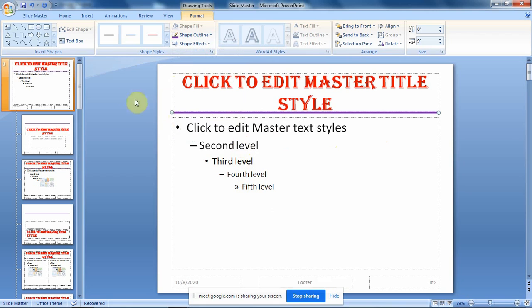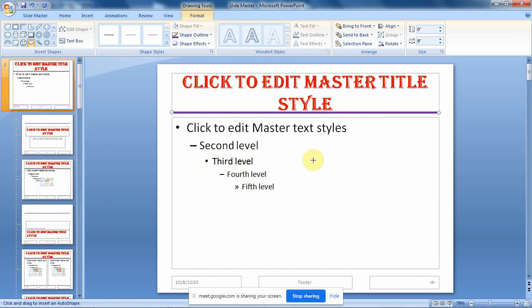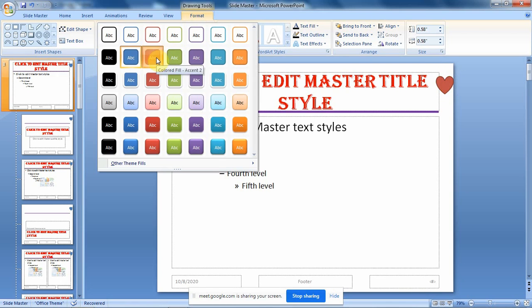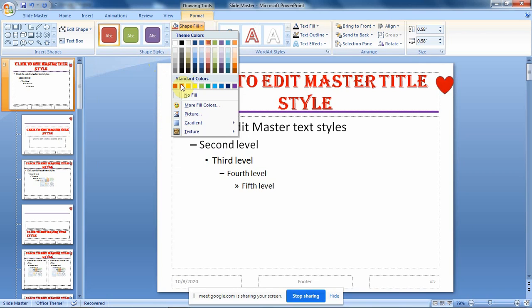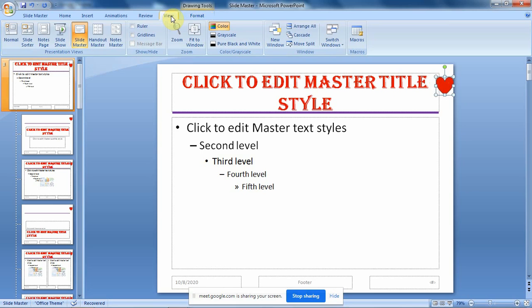If you want to draw some other shape, I will select, and maybe I want it to appear somewhere here. I will come and draw it. Make any kind of formatting you want to the shape that you have inserted in your slide. I will try to change also maybe the style if I want. You can even change the fill color if you want. So let's see whether this line and this shape will be visible in all our slides. So let's go to the normal view of our slide.